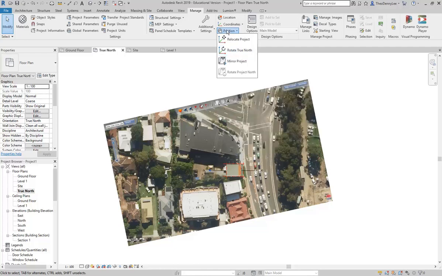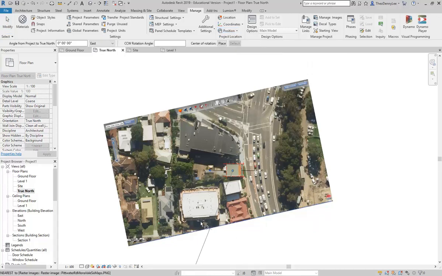Yep. So that's why you have to use this True North view. So we go Rotate True North, and then again you get that base point. So drag that base point this time onto the very corner of your image. Bring it up to snap to the top corner. So that was the bottom left corner, so then we go to the top left corner. Then bring it around, and you're just going to feel when it snaps to being vertical. So mine's ended up being 12 degrees, which is probably about right.